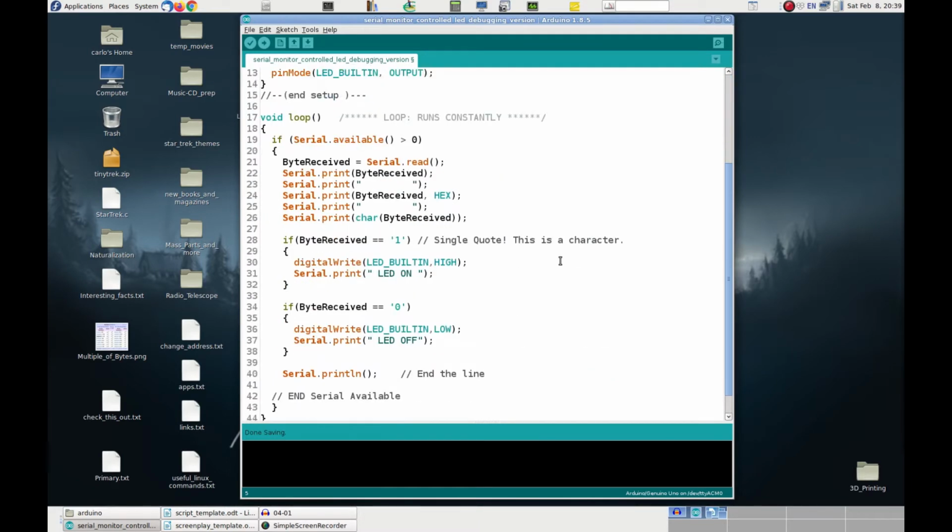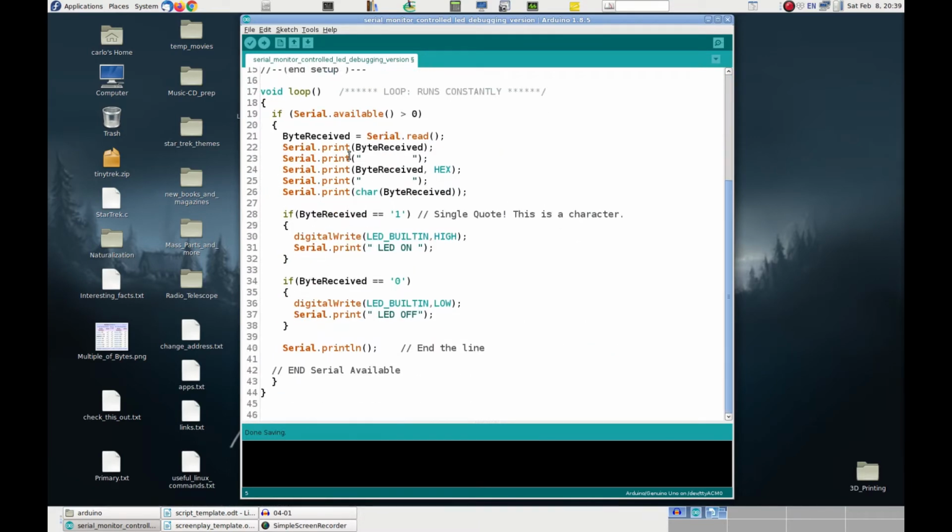Also, in the loop function, there are already some print instructions that were added to show how the program worked, and in fact, those were actually debugging printouts, like this one on line 31, or this one on line 37. We also had a printout to verify the content of variable byteReceived before testing it on lines 28 and 24. And that printout is the one on line 26. In fact, to make the program work, we really don't need any of those lines from 22 to 26 or those on 31 and 37.